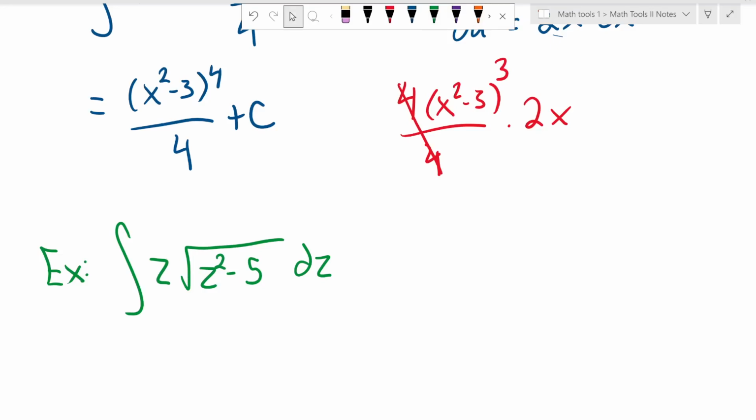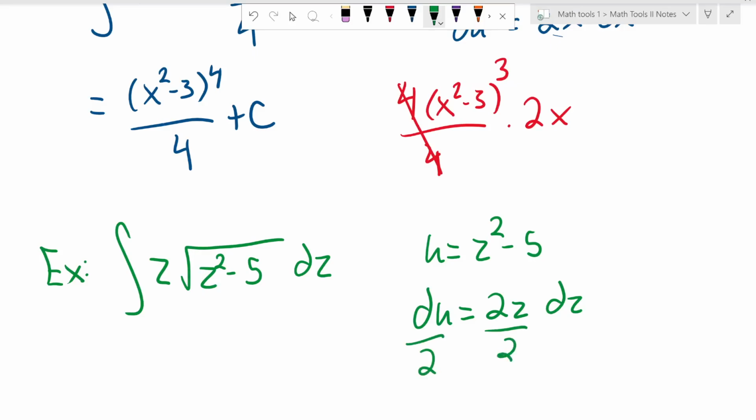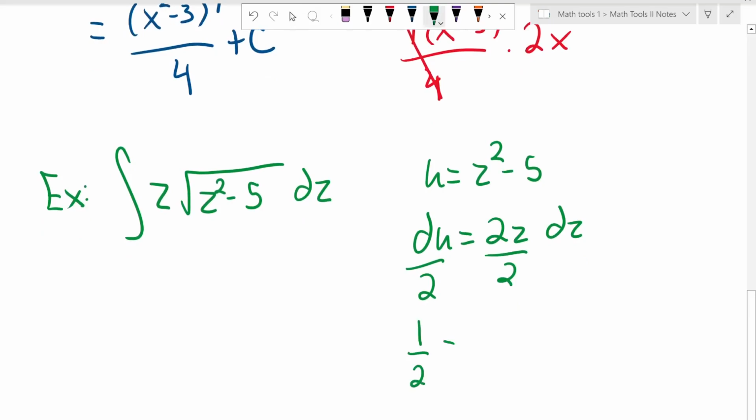So if we go ahead and do that, with u equal to z squared minus 5, then when we take the derivative, usually we just write du equals the derivative, so this would be 2z dz. You don't necessarily have to write du dz every time and then bring it over and all that. What we can see here is that it's not exactly what we have on the outside. We actually have just z on the outside. So just like we brought the dz to the other side, we can bring that 2 to the other side. We can divide both sides by 2. There's no reason we can't do that for sure. So it's 1/2 du equals z dz.